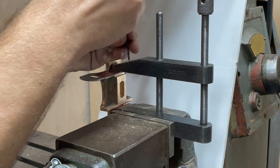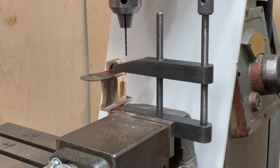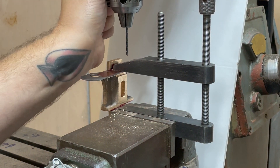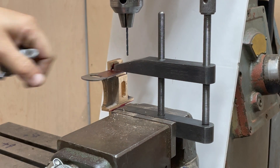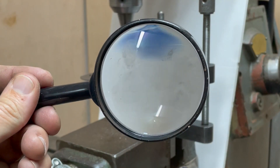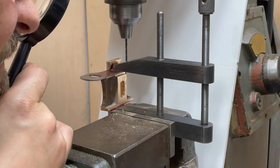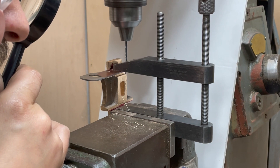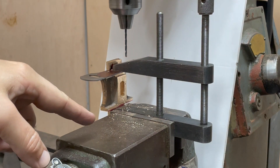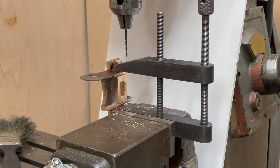If you're wondering why there's not much footage of this drilling operation, it's because almost all of it looks exactly like this — very difficult to see, and actually a huge amount to look at. I've drilled the first hole and now I'm drilling the one in the rear. I've got my handy magnifying glass to make sure I do it straight. I'm going to repeat that on the bottom side and then tap these holes and counter-sink the top bits here.